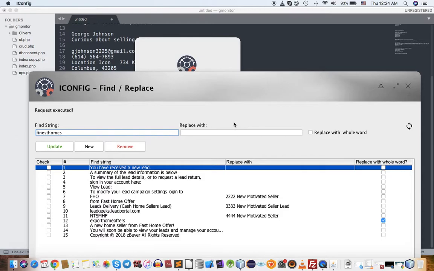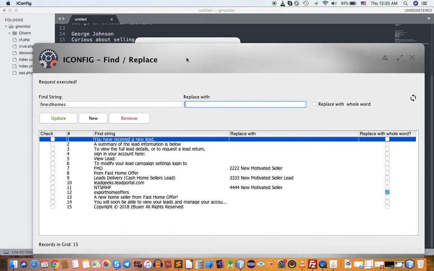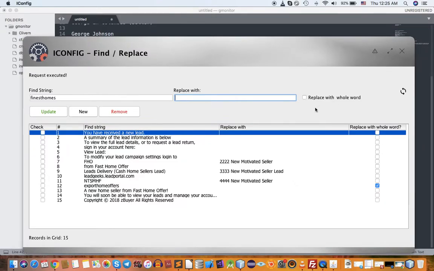But if you don't check this, it will replace only the substring with the given value wherever it is found in the whole message. It doesn't matter how many times it comes, or it can be in the email subject also. So this is the purpose of this checkbox. If you don't understand this, I will give you some more examples later.